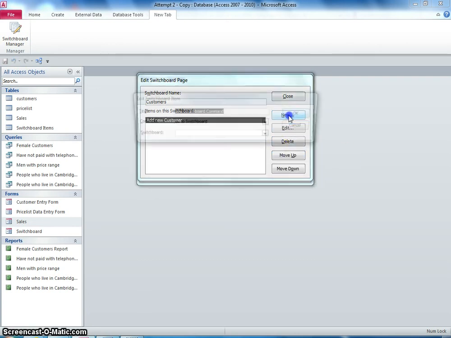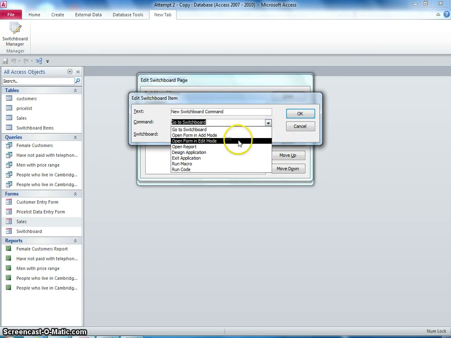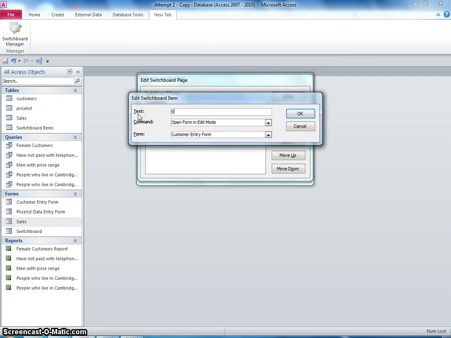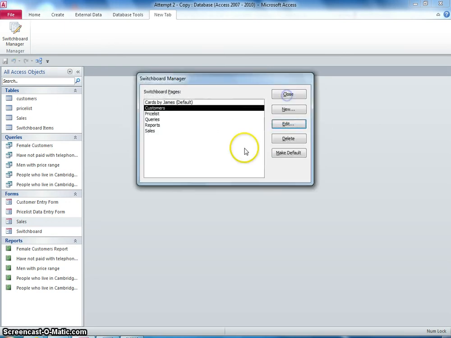Then I'm going to click another new one and say open in edit mode, customer entry form, and call it edit customer details. Then I'm going to click close.